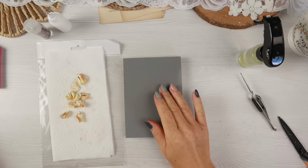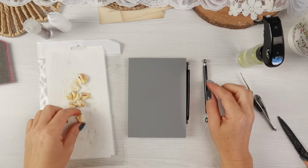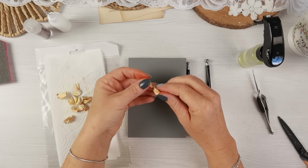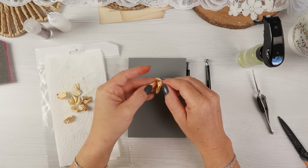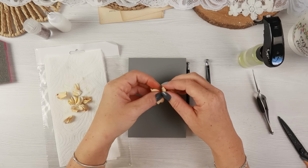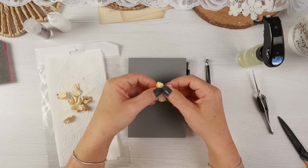And I will be using the mat now and the burins, depending on the size of the flower, smaller or larger. So unfold them very gently, because the paper is now wet and it's easy to tear it. I will try to straighten the petals.